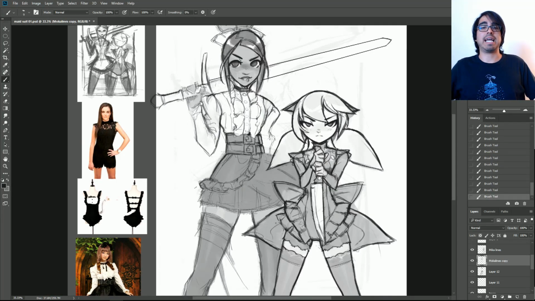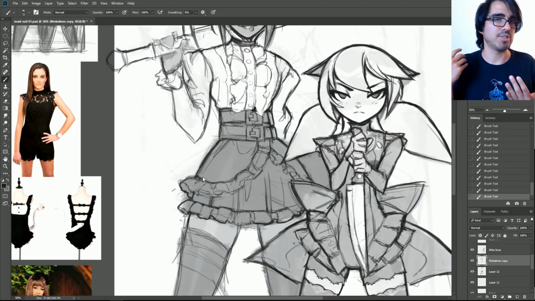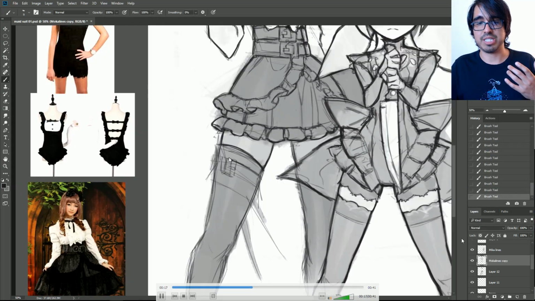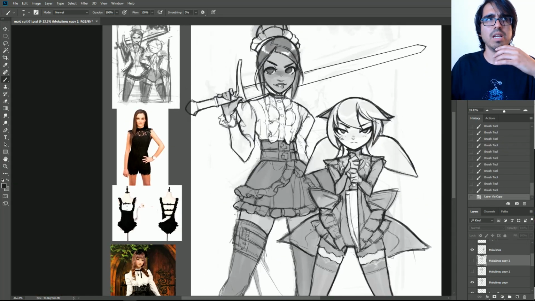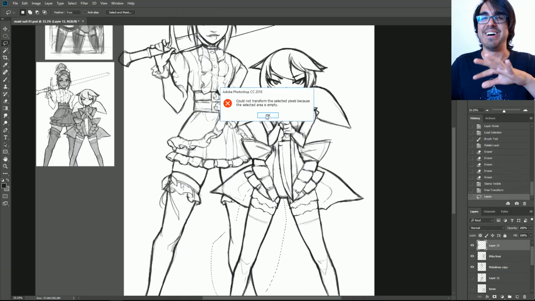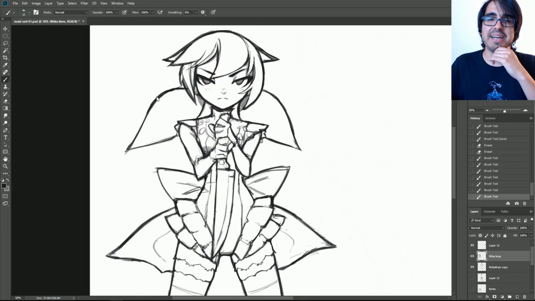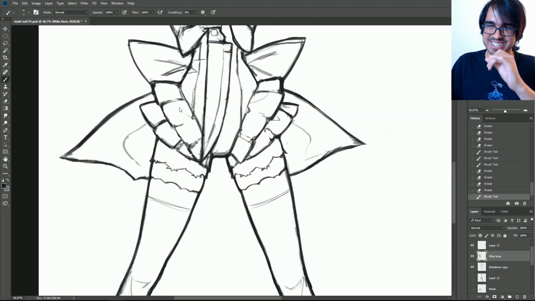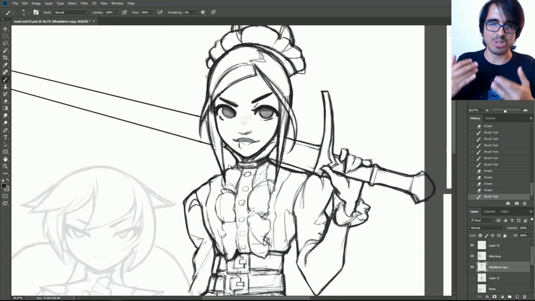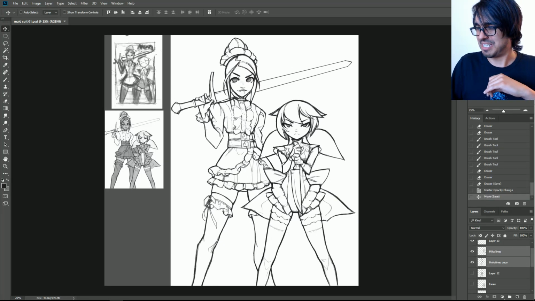And the reason why I feel like I can get away with this, as I showed you guys, is because I always think, oh, I can refine that. I can get rid of those artifacts in the overpainting stage. But if that doesn't sound interesting to you, then make sure that you're willing to pay the price of making a new line layer, a clean line layer. And my blessings to you, because I do respect that art style, but man, I just don't have the patience for it. And I'm always so afraid that I'm going to lose something. I'm going to lose a subtlety in the face. So I don't know. Maybe it's a fear that I need to get over myself.